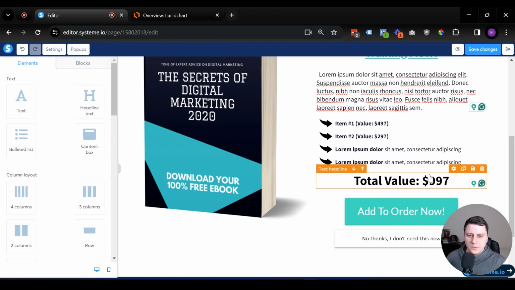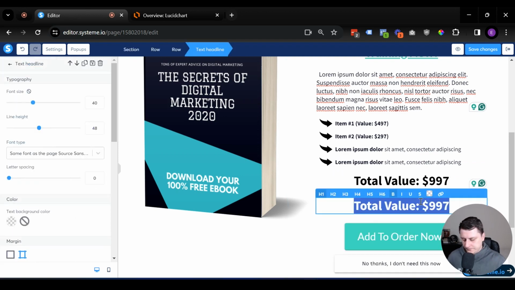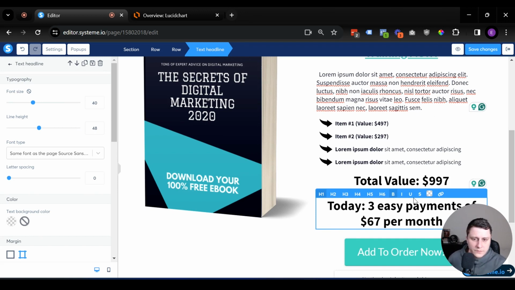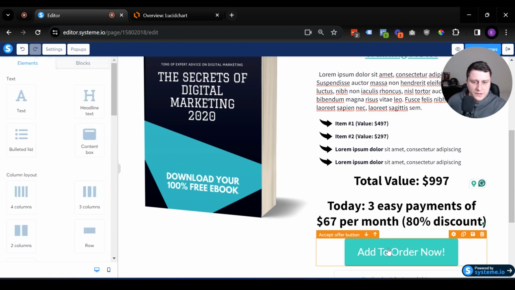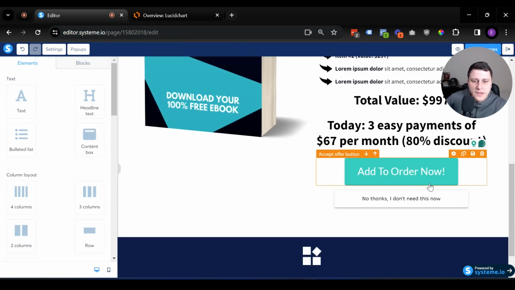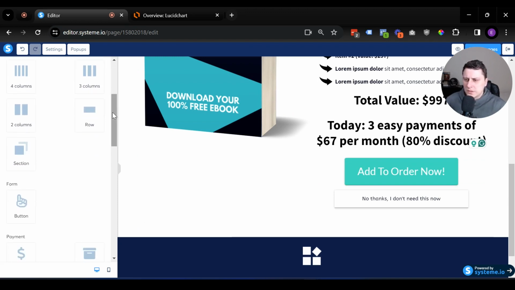And then let's duplicate this. Receipt payments. So something like this. And then in the brackets, you can do something like this. And then it's going to be these two elements, add to order, which is the accept offer button.